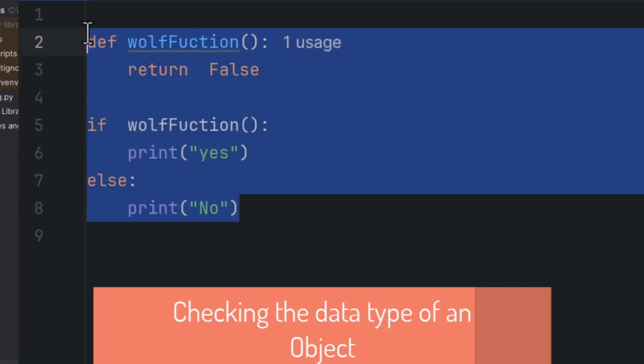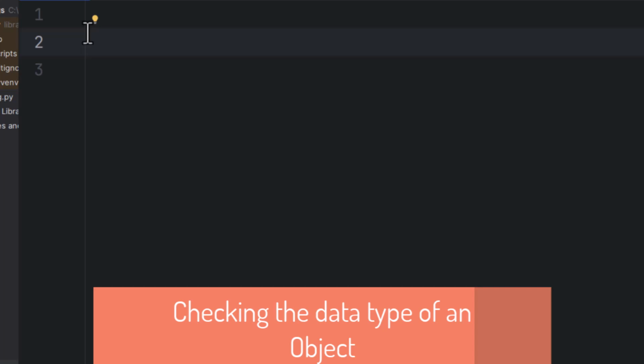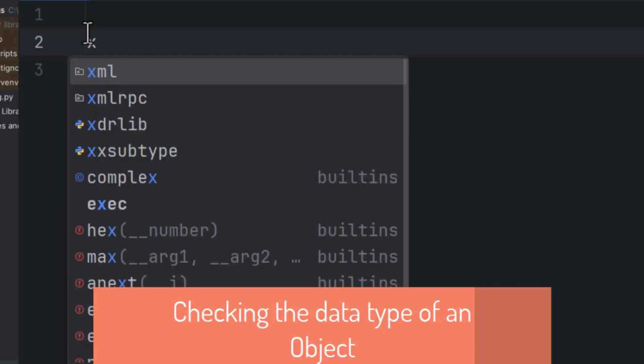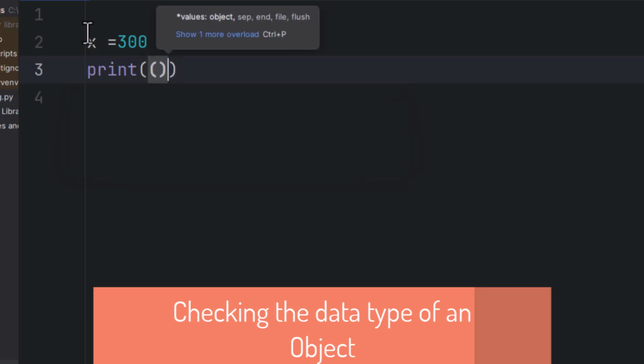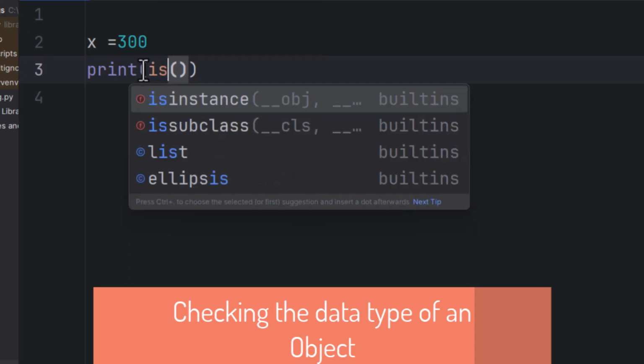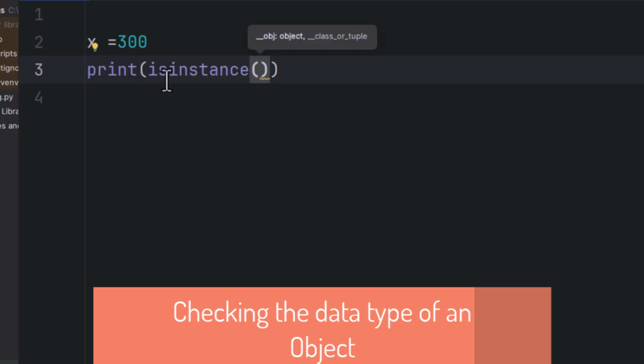Remember, we are talking about Booleans, so we are doing things here and there to try to understand how we can use a Boolean. So let's create a value x and assign it here, and let's print isinstance of x. It's a built-in function.